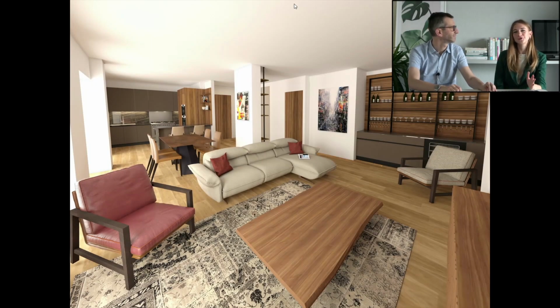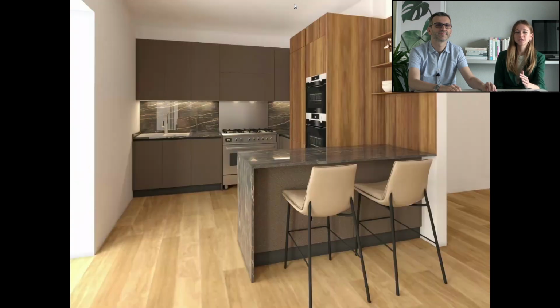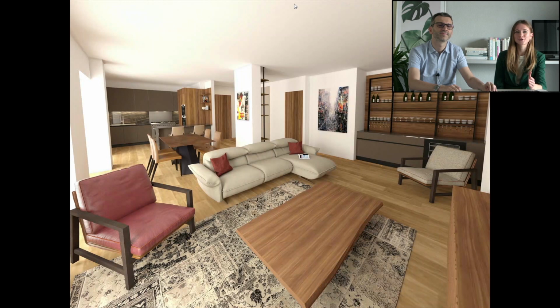So we've just shown you our 3D model of this apartment in Milan, but now let's take a look at the realistic photo renders that we usually do in the stage just before starting to actually design and bring the products into the apartment. These here are realistic photo renders that we made just to get a perfect idea of what the apartment would be like. And then the client was kind enough to allow us to go into their apartment and take photos of the beautiful finished product, and we'll take a look at those now.